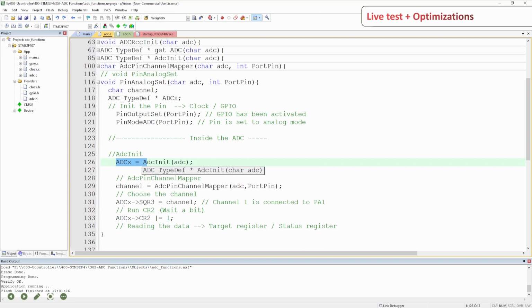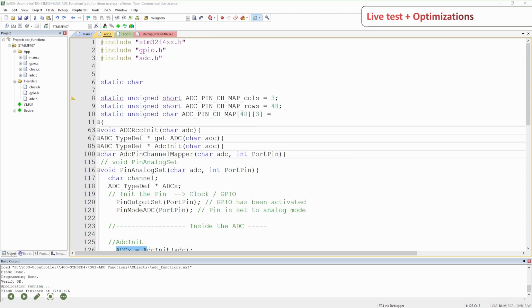So we can check whether the ADC has already been set up or activated. To do so, we will start with static char. Here I created ADC1 set, using set in small characters, and we initiate it as 0.